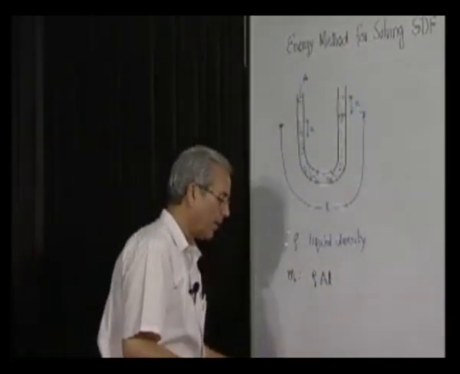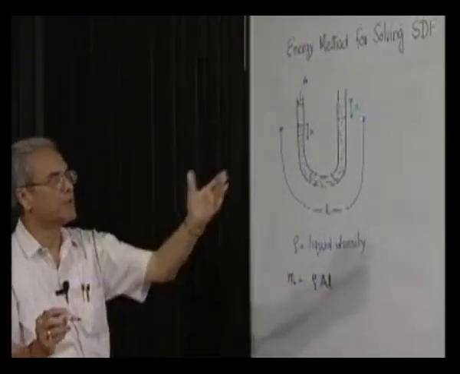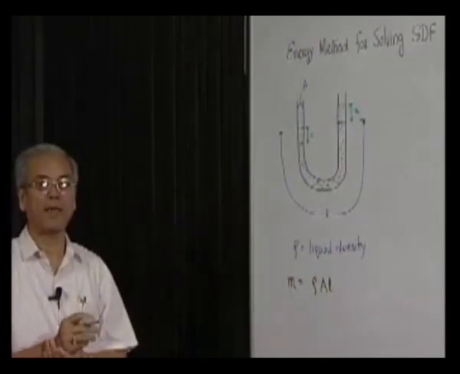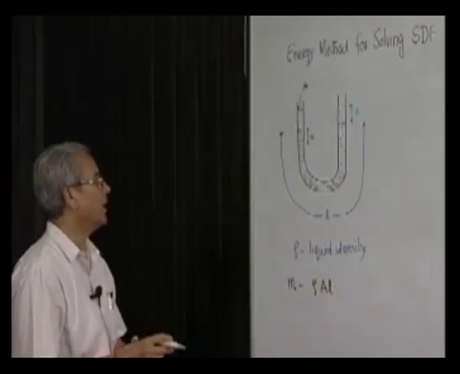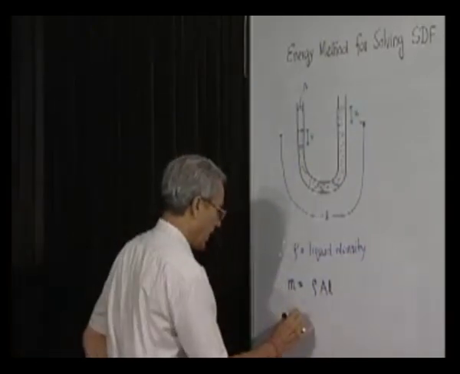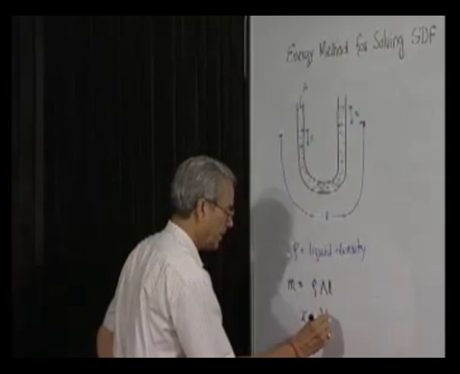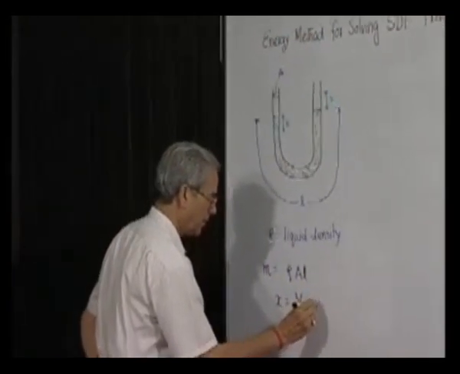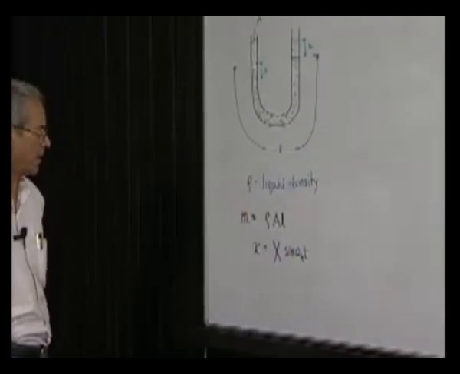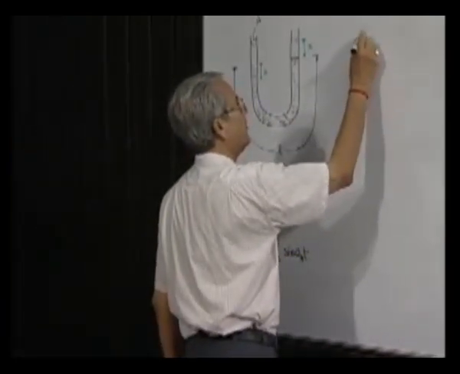So, we will apply again the principle which we have just discussed: find the expression for the maximum kinetic energy and find the expression for the maximum potential energy. And all along we have to keep in mind that x is nothing but something else, either sine or cosine. So, what is the maximum kinetic energy of this liquid column?